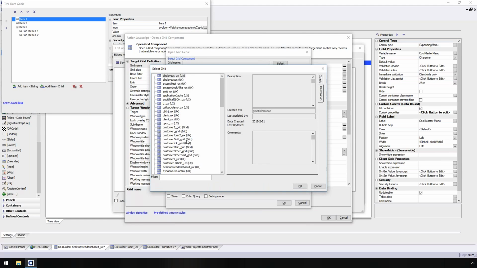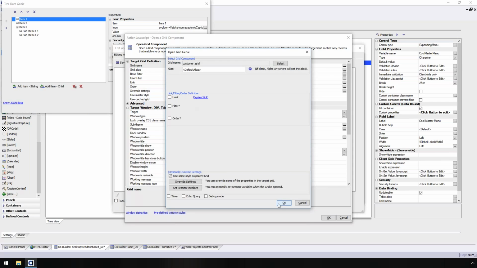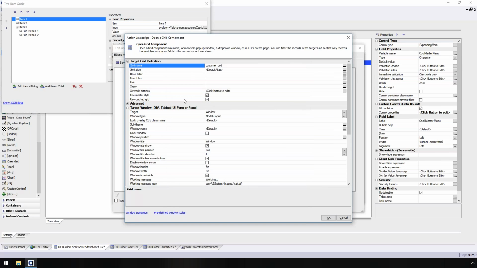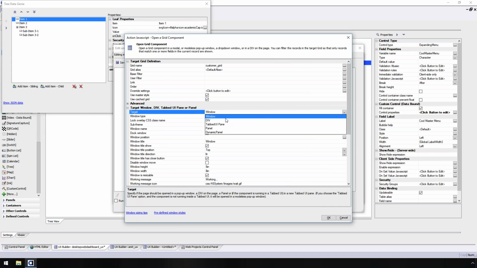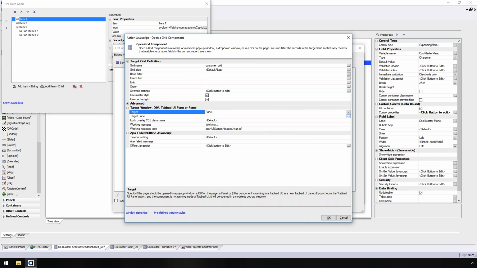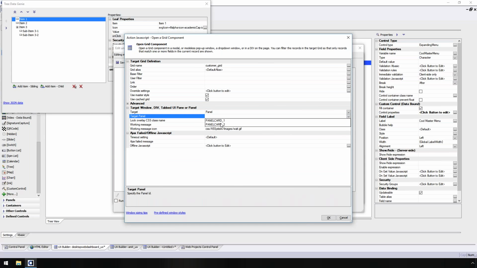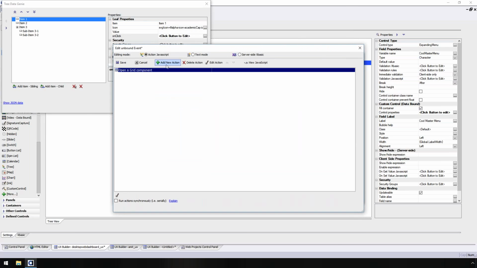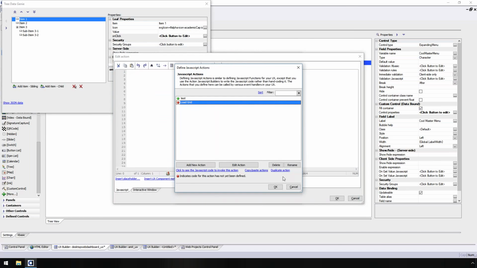Let's see, there's a good one. We'll try that one. Okay, I can set other things, passive parameters, etc. Now the target here, I don't want to do it to window. I want it to do a panel, and the panel I'd like to do is panel card number 2. Remember, panel card number 1 is my menu, and I would obviously want to name those appropriately. So let's click OK. So now I've created my action JavaScript.